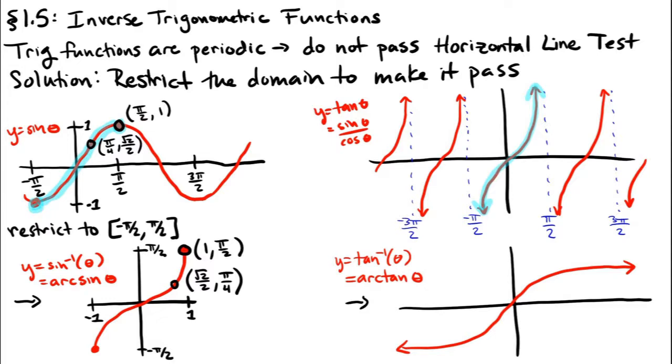Since tangent can take on any value, the range of tangent includes every number, arctangent, or inverse tangent, is a function on the whole real line. You can plug any number into it. Also, those vertical asymptotes here become horizontal asymptotes. This is going to be important in section 2.7 when we look at horizontal asymptotes in more detail. Inverse tangent is also going to play an important role in chapters 5 and 7, so you'll see it again at the end of this class and in Math 152.